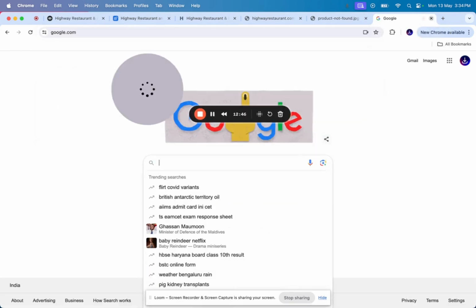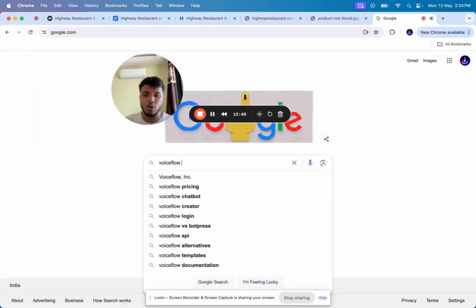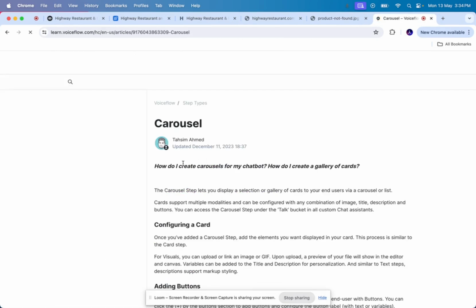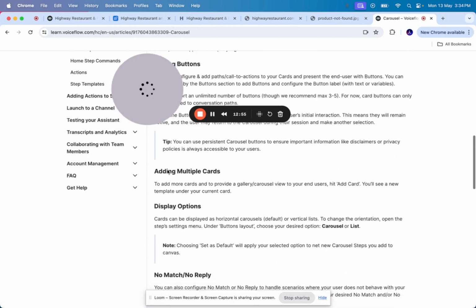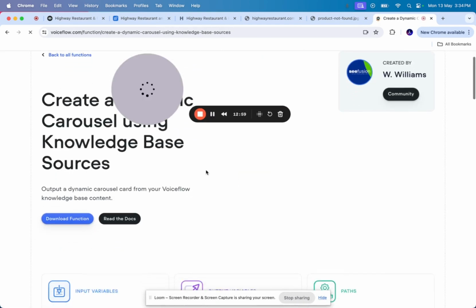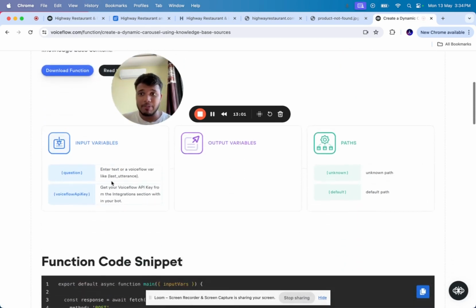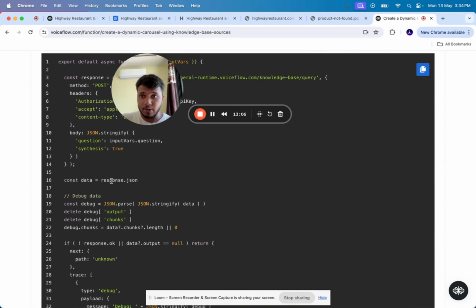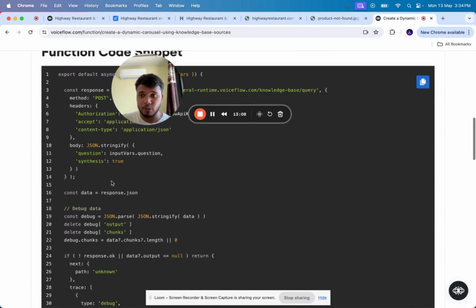If you go to Voiceflow carousel, you will find this link. You can download a function as well. For now, it's a function, more of JavaScript. We'll come to that again for sure.